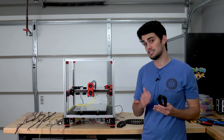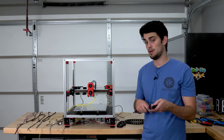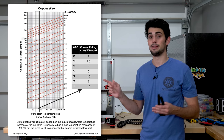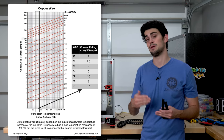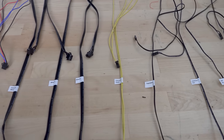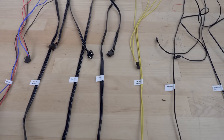We need to use as small of wires as possible so that everything can fit in here. But we don't want to use too small of wires that it's dangerous. Please check this current chart here because your wire gauge, your wire diameter, is going to be dependent on the amount of current running through it. Too much current through a small wire is going to be a fire hazard. Now don't follow my wiring sizes blindly. Make sure you check your components. But I'll quickly go over what I'm using.